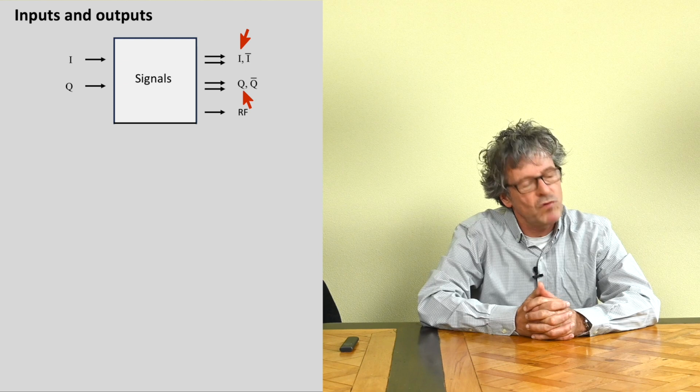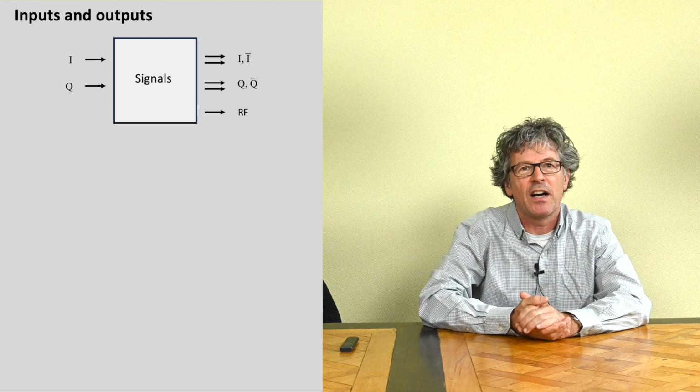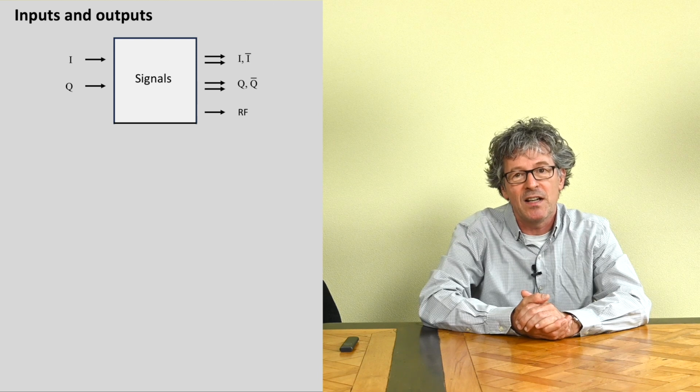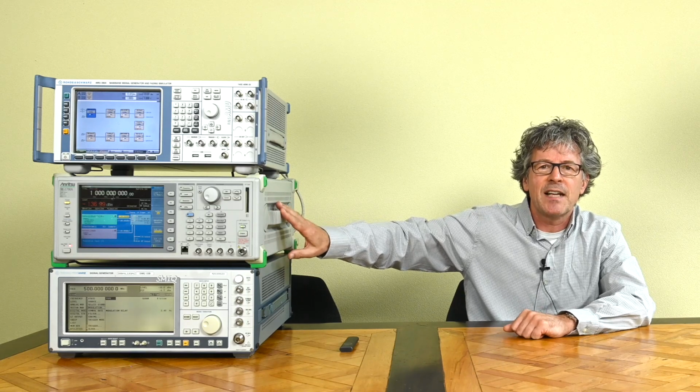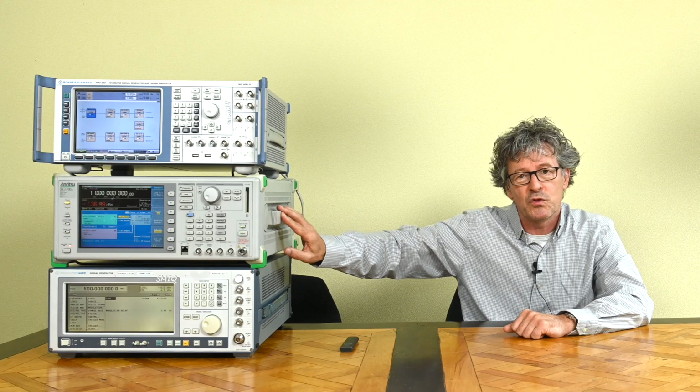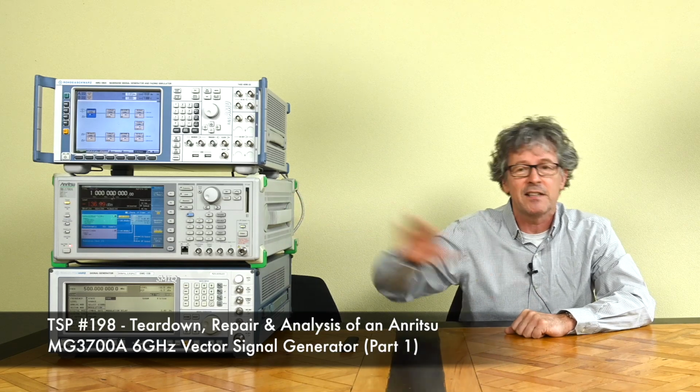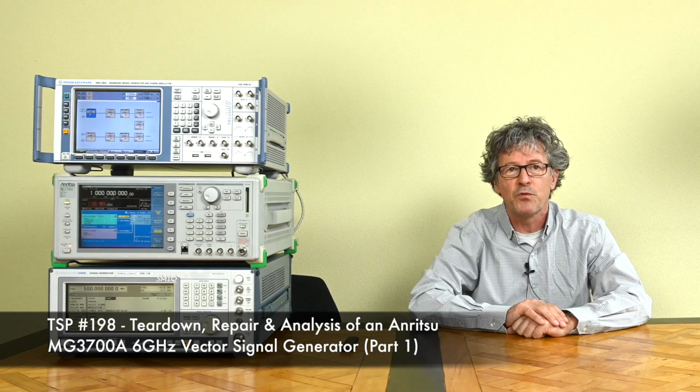Now I would like to go a little bit more into the specific implementation of the device and first look at the inputs and the outputs that it offers. And it has an I output and a Q output. Well, maybe not obviously. I mean, it could have just had an RF output, which of course it does. And this device goes up to 3 gigahertz RF. And it can be upgraded, or there was an upgraded version that goes up to 6. On the signal path, you can see a nice repair video of that one where the 6 gigahertz unit was faulty. Actually, I think it never got completely repaired in that video. I don't know if Jerry managed to repair the thing altogether.